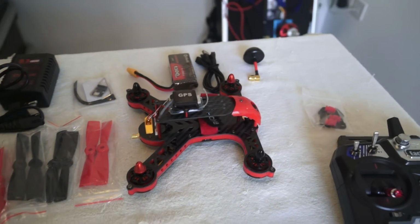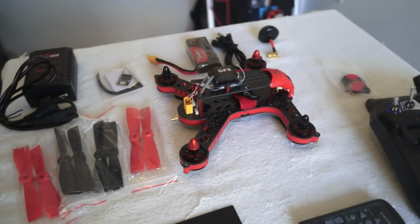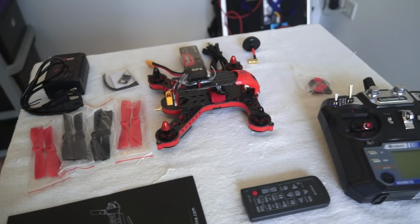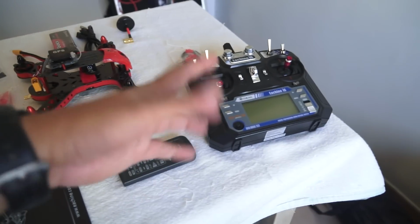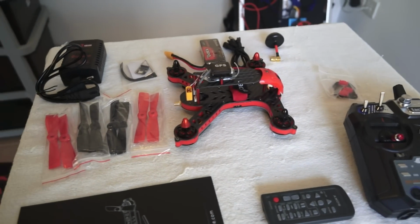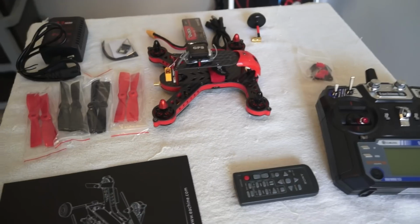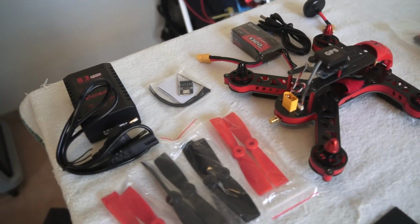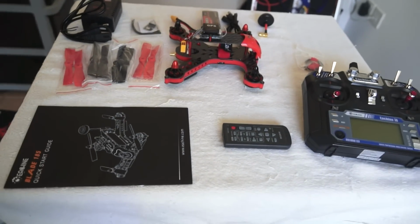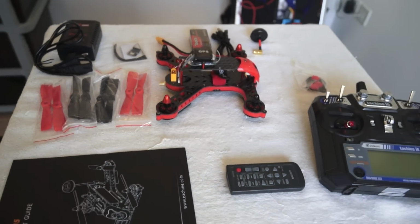All right, so far, quality wise, I am happy actually. These look like a really nice and tough quadcopter. Quality of components also look very, very nice, apart from the FlySky i6, the old dinosaur that people are still using. Anyway, let's not talk about that. So basically, for its price, I believe the components are looking quite good. All right, so let's charge the battery, get it ready, and see how it's gonna behave outdoors.